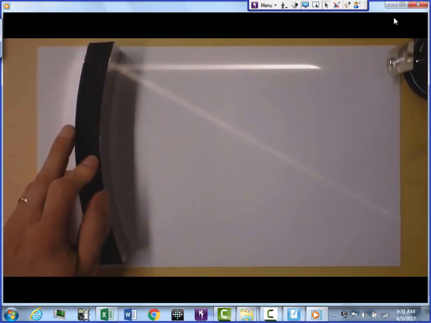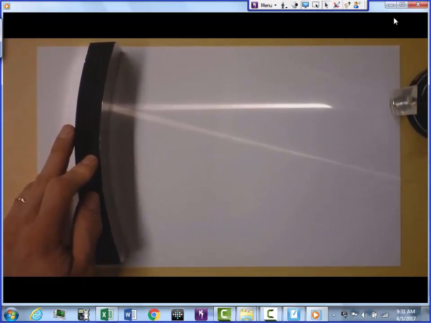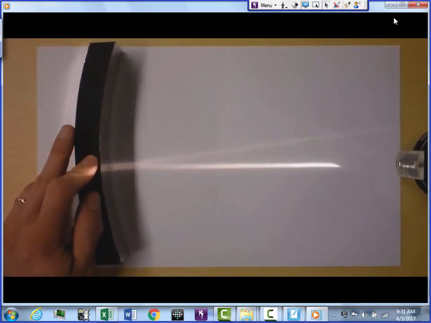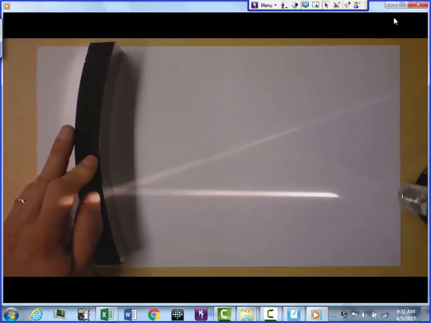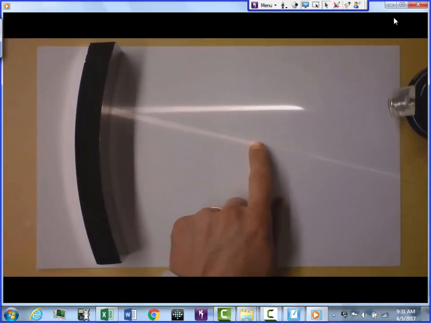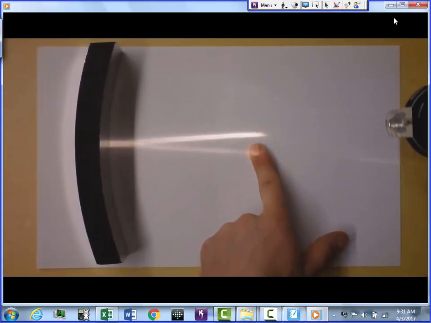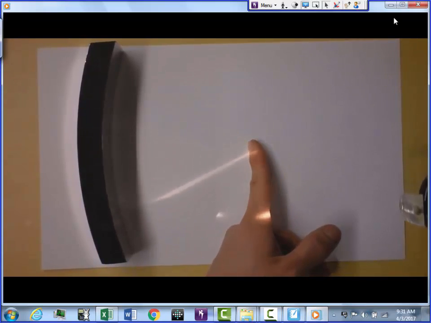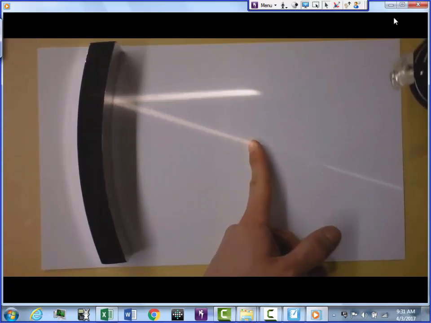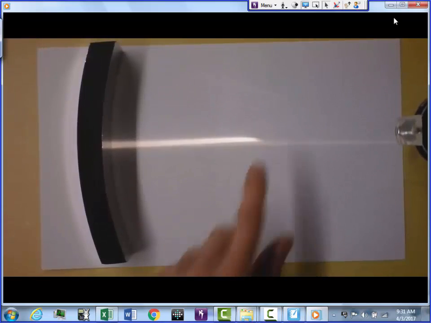So as I come in parallel to the axis of the mirror, I leave, always sort of aiming at a certain point. Do you see this point where it's always kind of hitting? I might call that the focal point of the mirror. Sorry, I'm kind of blocking it right there. Yeah, there we go. Right there. All these parallel rays are converging right there. That defines a focus of the mirror.